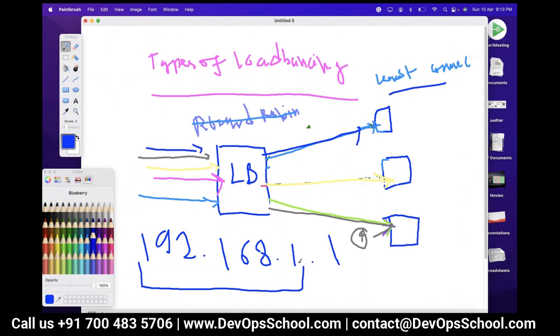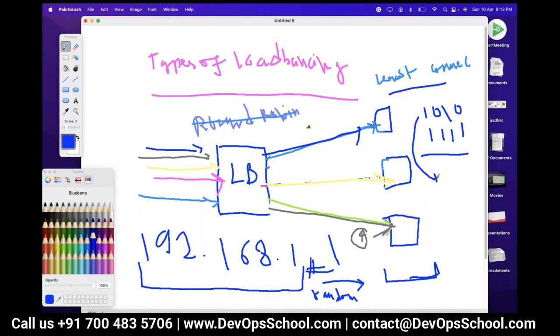So if I take the three octets and create some hash with some random value, that random value will give you some kind of server IP address, or tell you which server to go to. Basically, hashing means nothing special, but I will give you one example. Hashing can be something like mixing it with some other value. Let's say there is this value 1010. If I'm hashing it with, let's say, 1111, it might do something like this. It will transform this into 120, 021, 120 and 021, something like that.